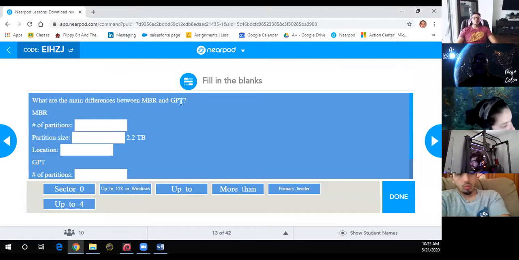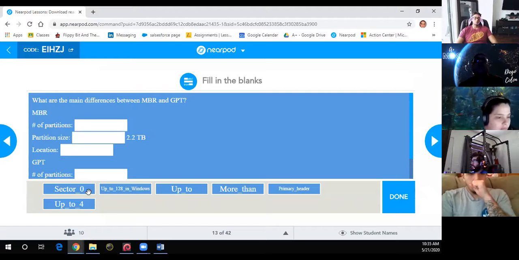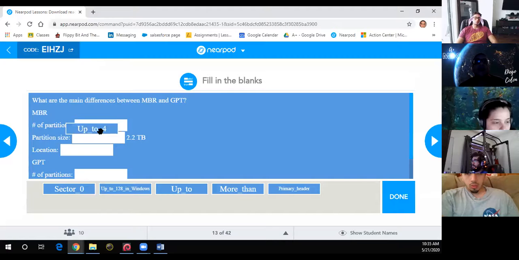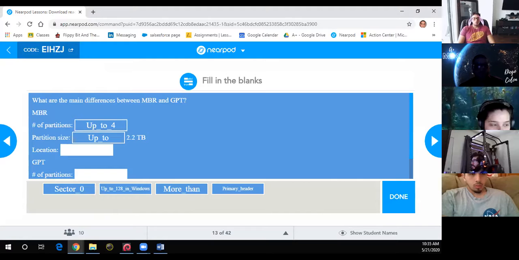So what are the main differences between MBR and GPT? What's the number of partitions in an MBR? What's the maximum? 4. Okay. Partition size, is it more than, up to? Location, sector 0.